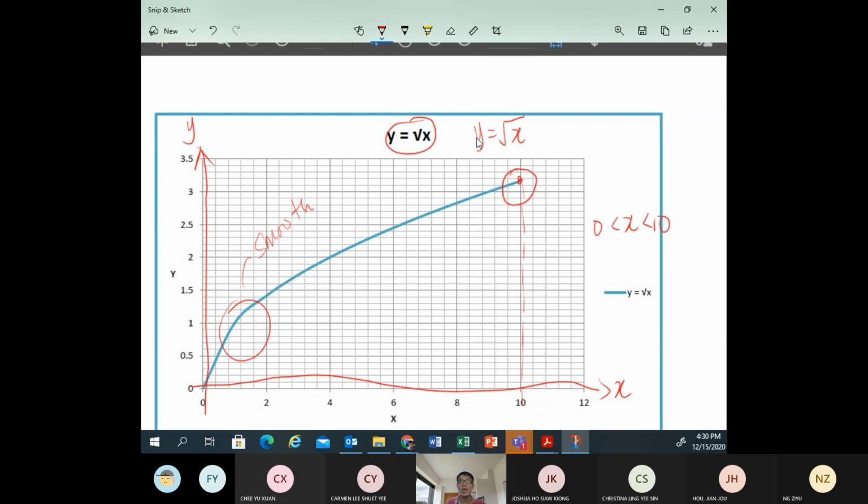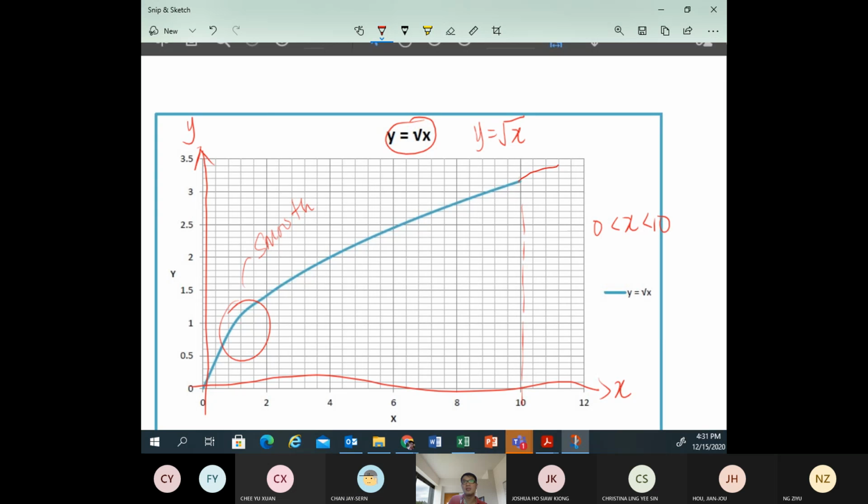Do you get what I mean, student? We cannot end the point here, because if we end the point here, it means that for our graph, the domain is from 0 to 10 only. Is that okay? So what should we do, student? If we cannot end our point here, what should we do? Any idea, student? Okay, Jason? We cannot continue the line until the edge of the graph. Very good.